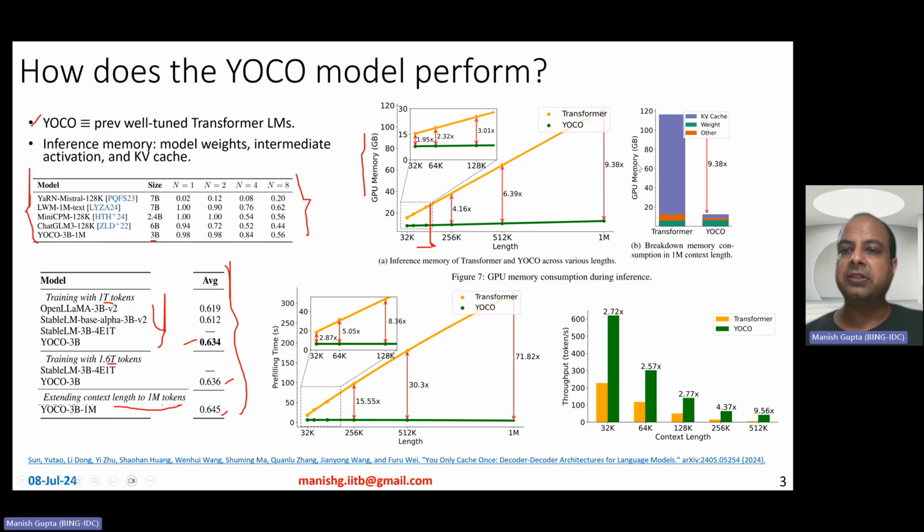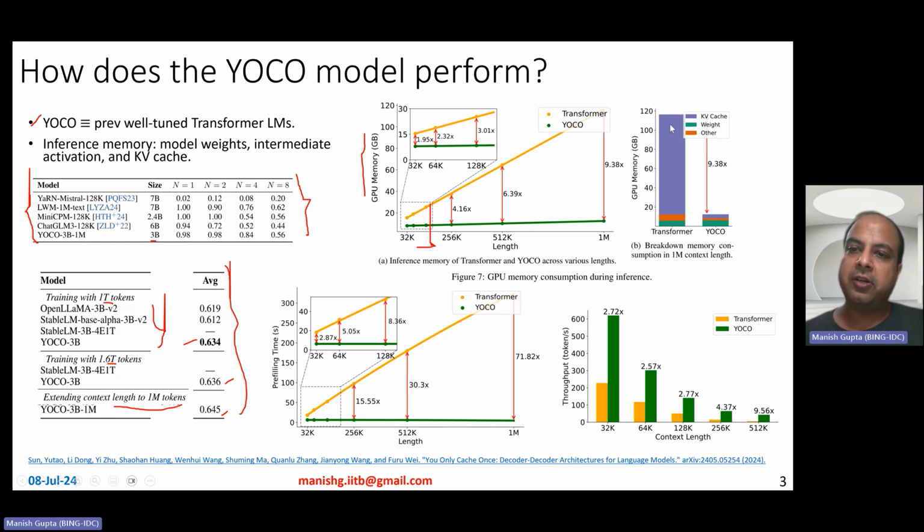And this basically happens because, as you see, the right side shows you a breakdown of the memory consumption. It's basically like memory profiling, right? The memory consists of three kinds of things. They could be key value caches, they could be intermediate activations, or they could be other model weights, right? So the key value caches, then others is basically model activations, and these weights are the other model weights, right?